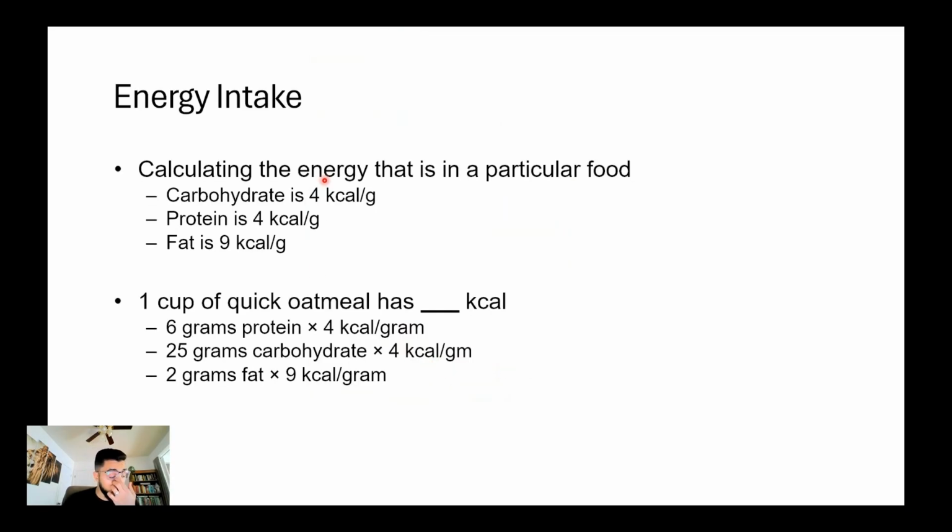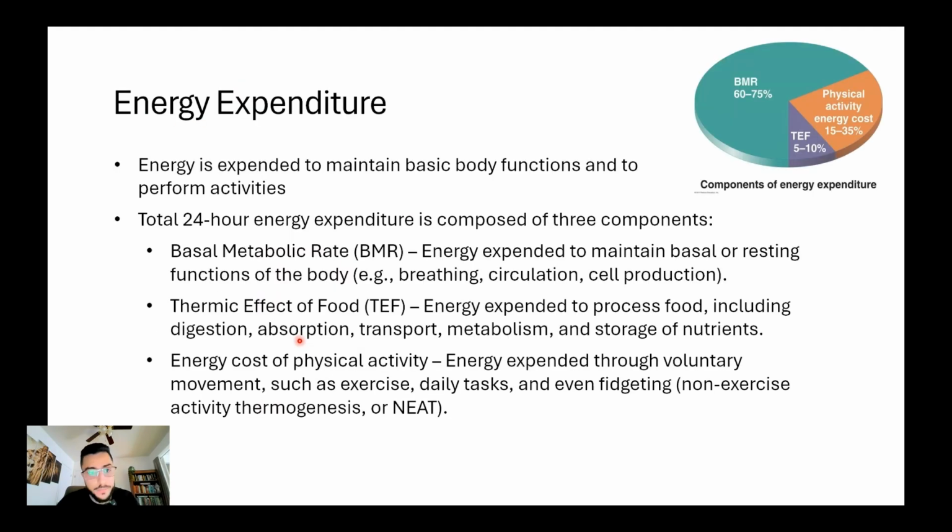So how do you calculate each of these? Well, let's start with the energy intake. This one you already know. You add up the grams of protein and carbohydrates and multiply that by 4, and then the grams of fat in your food and multiply that by 9, and that will give you the total energy that you took during the day. And you've been doing this the whole semester. You've been logging the food that you were taking in. Well, that's your energy intake, and you can use those numbers to calculate this.